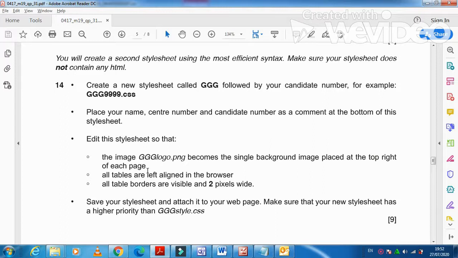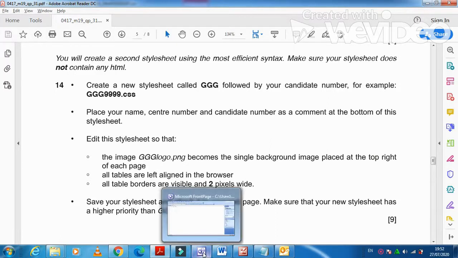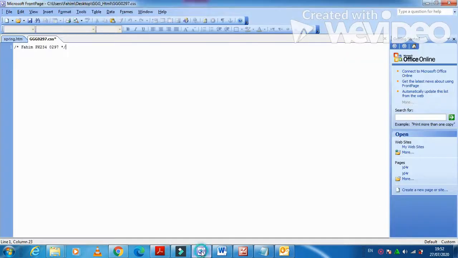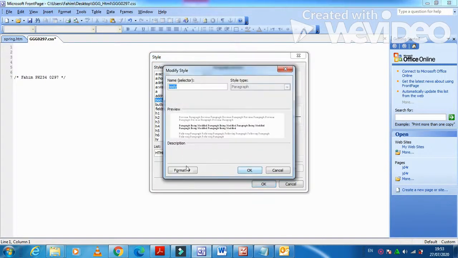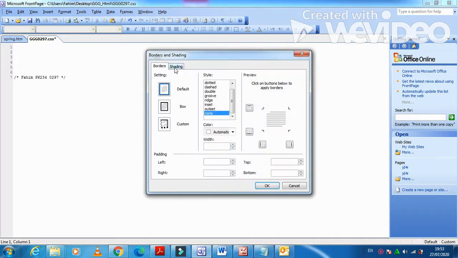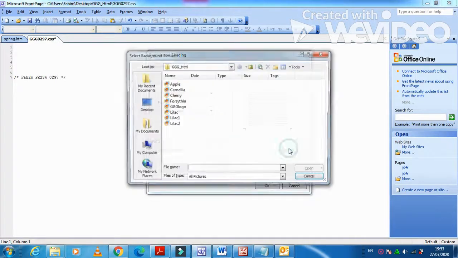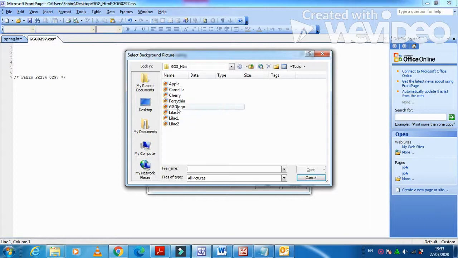of each page. So first of all, we need a background image here. Let me just press enter, at the bottom they said. So format, then style, and then we have body, format, then border. Here in the shading we need a background image, and that is the G logo.